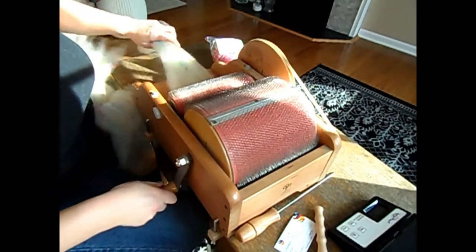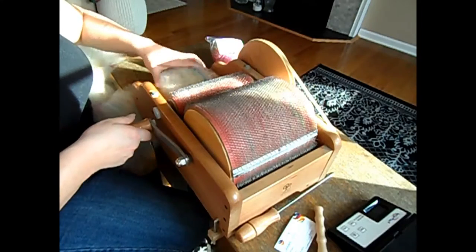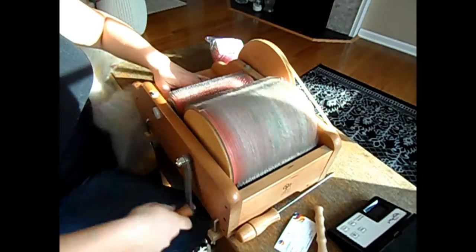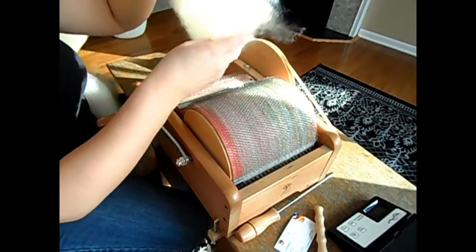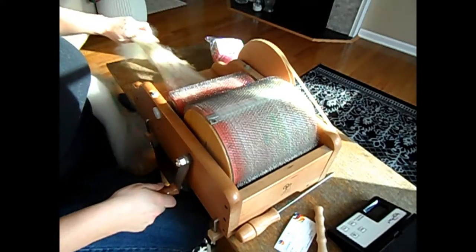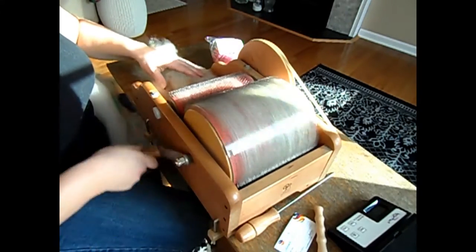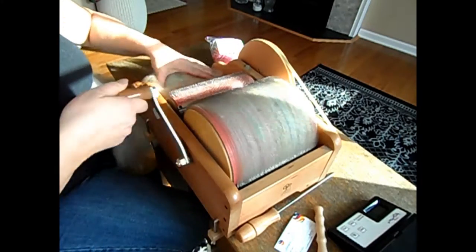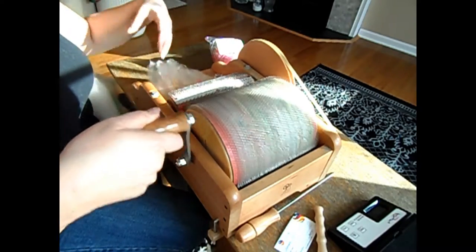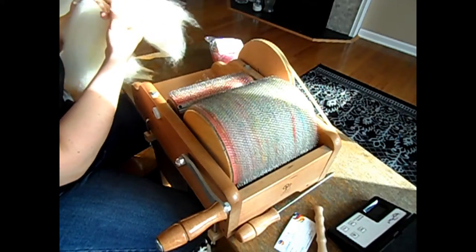So I did run it through one more time. I love to drum card, I love to process — so for me this is no problem. I understand not everybody wants to do this job, but I'm telling you it was worth it. Even if you don't love doing this, for this project in my opinion it was worth it. I cannot wait to do a different color of wool with a different color of silk — I know it's going to be a completely different effect and also beautiful. You can see I did the same thing again: separated into four pieces and ran each one in, drafting them to get a really smooth bat because the smoother it is, the easier it's going to be to spin.